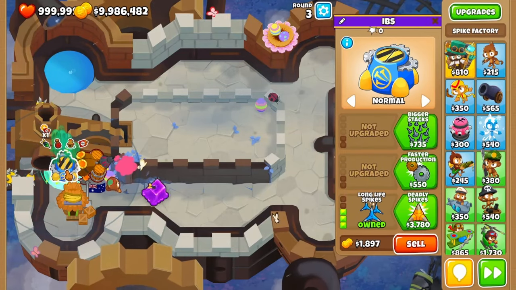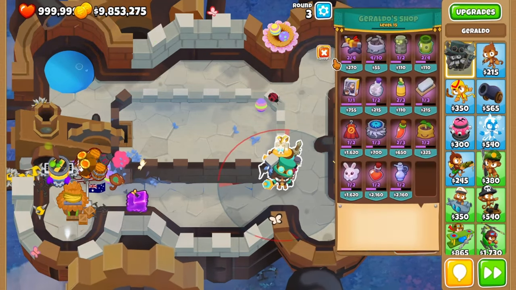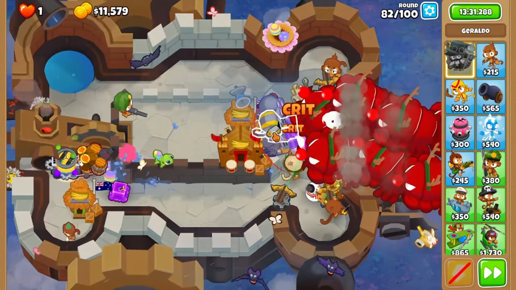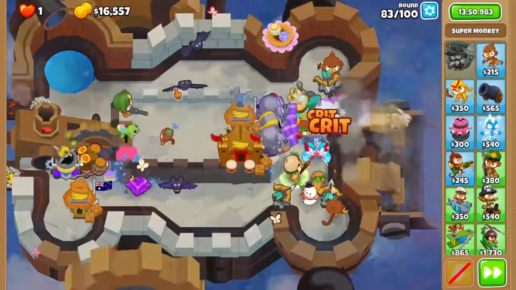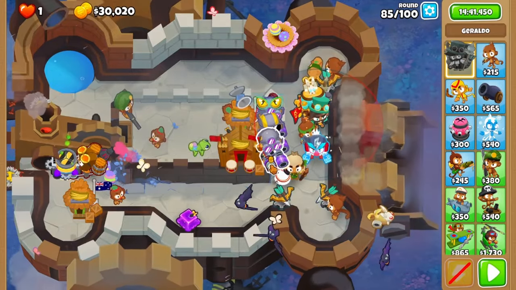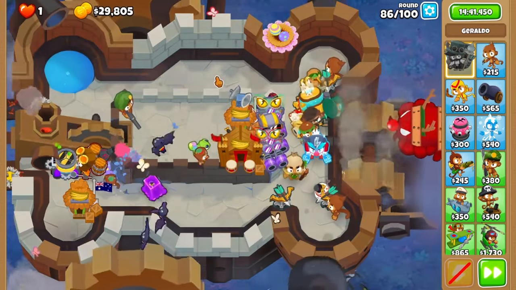It's quite lenient, but even if you still do manage to mess it up, give it a Geraldo Camo Potion after round 86 and skip giving one to your glue gunner later. After bullying the ZOMG, give a Sharpening Stone to your Robo Monkey and chill through the next few rounds up until 86, where you'll Camo Pot both your Plasma Robo Monkeys or your Spactory and Plasma Robo Monkey if you messed up the placement on your Spactory.